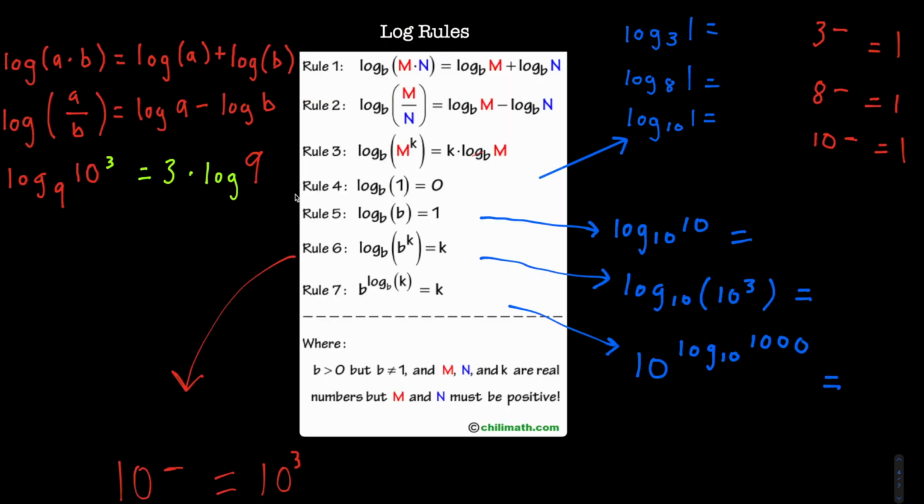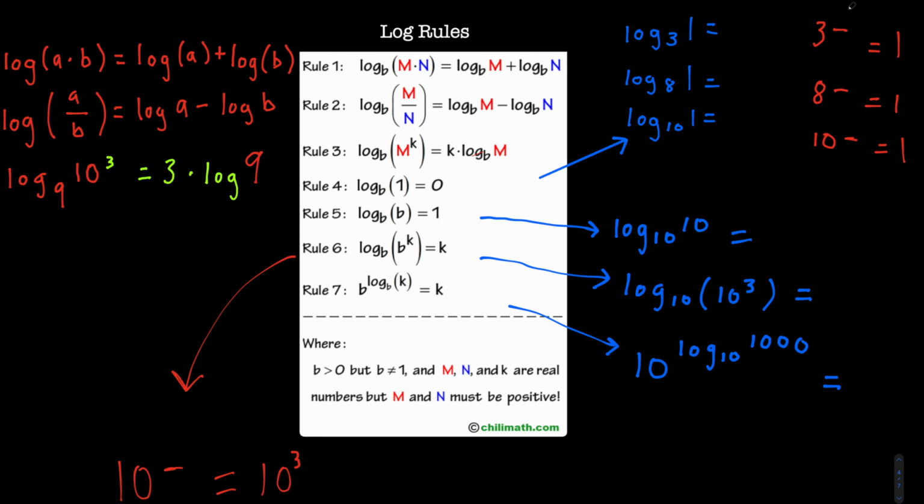And there are also a couple of logarithm rules that are useful to know. And 3 of these, actually, you can tell by looking at the exponents. So for any log base system, log base 8, log base 3, log base 10, log base 9, of 1, we know that anything to the power of 0 is equal to 1. So log base 9 of 1, what power do you have to raise 9 to be able to get to 1? The answer is 0. What power do you have to raise 10 to be able to get to 1? The answer is 0, because anything to the power of 0 is equal to 1.